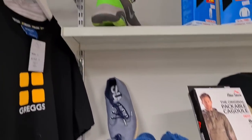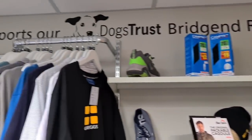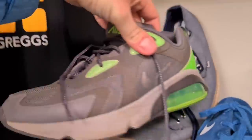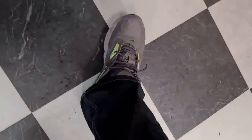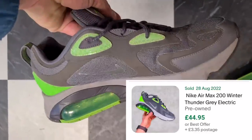Always look up at the top shelf — Chaddy Pete always used to say that. Tucked away up there — some Nike Air 200s, UK size 9. Love the condition of them, they're £15. The other style is already on my foot, but I do need a new pair of gym and running trainers. These would be absolutely perfect, so even if I don't sell them I'm going to get a lot of use out of these.